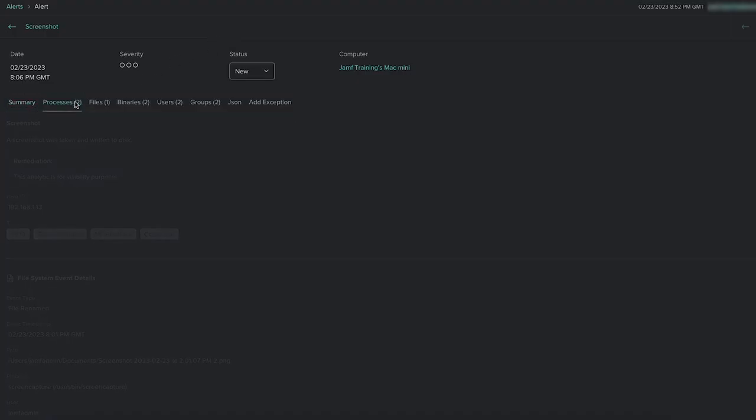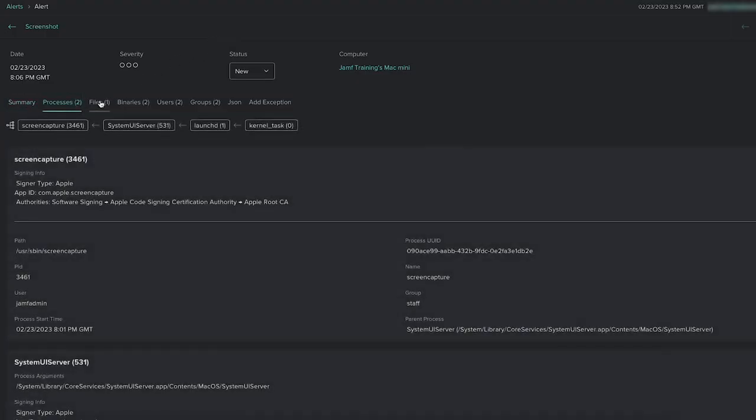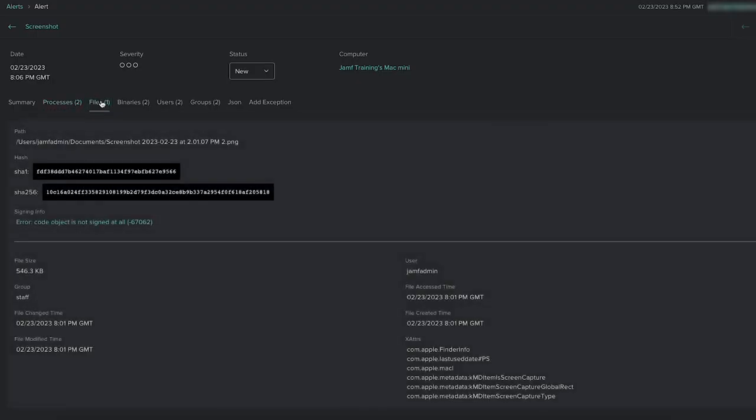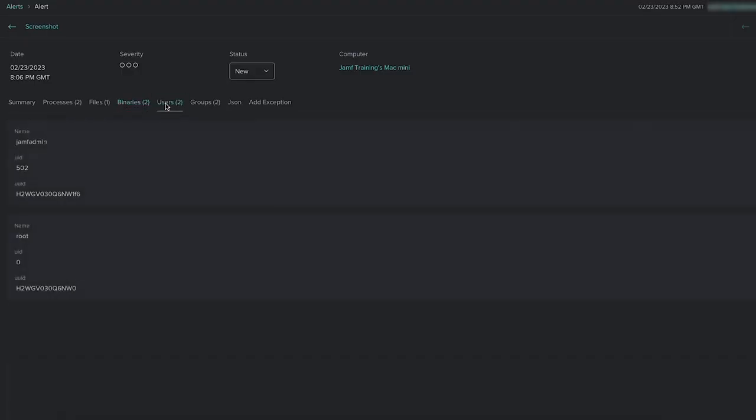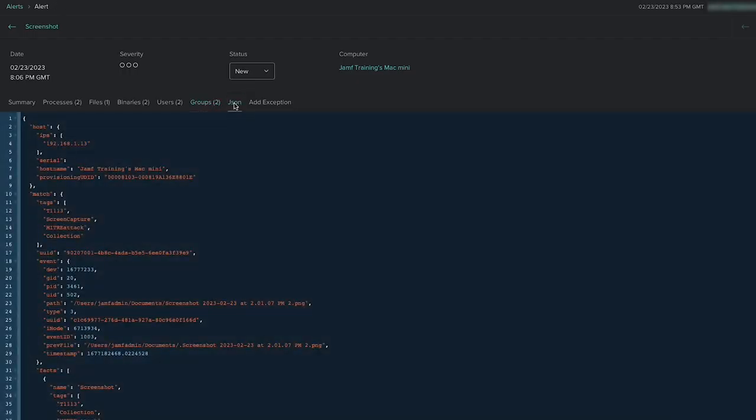We can see the full process tree, view more information on the file, including its hash, more detail on the binaries that were used, and then additional information about the active user accounts at the time in Users and Groups tabs. The JSON tab contains all the information from the other tabs in an API-accessible form.